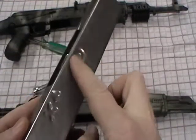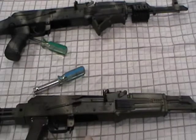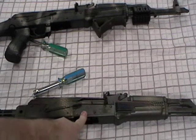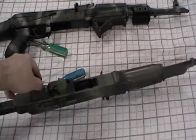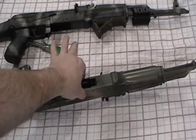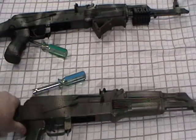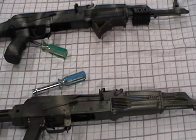The only reason these dimples are here - not to make it look cute and pretty - is to keep this section from squishing in. Because the Wasser was a single-stack originally so it could be imported into the USA, that section would have been a lot more rigid without needing the dimple. So they spot welded another piece in there with a lip that gave it enough stability. That's why there are no dimples, and it gives the Wasser its registered trademark look. Back in the old days they had tons of wobble and canted front sights, but a lot of those issues have been addressed today.